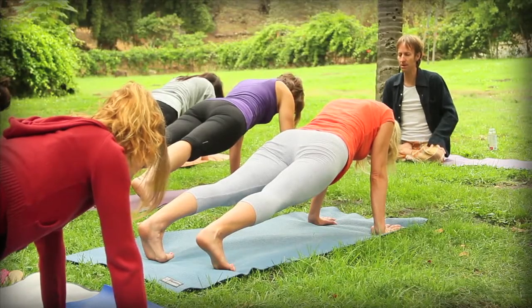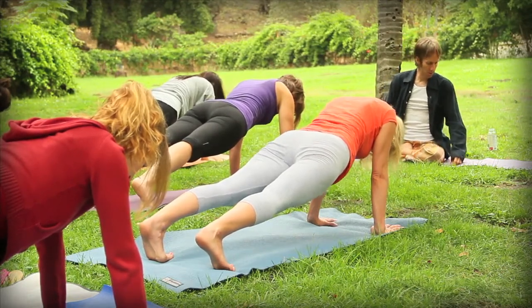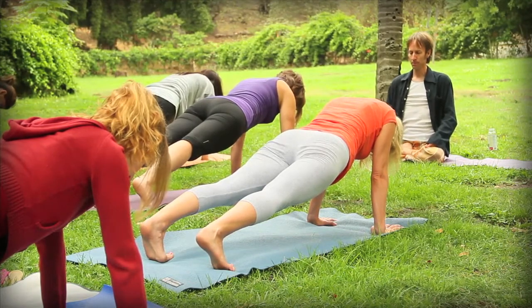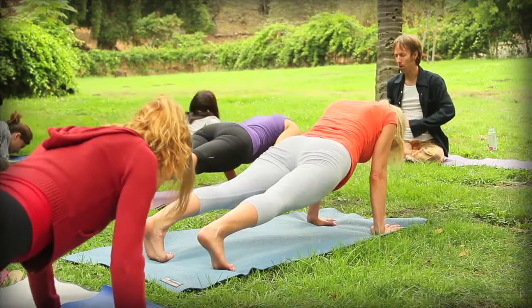This all doesn't have to be done like you know everything, because these poses don't end. We're not getting to the end today. Take a big breath in through your nose. As you breathe out, let's come down either to 2 inches off the earth or all the way down.